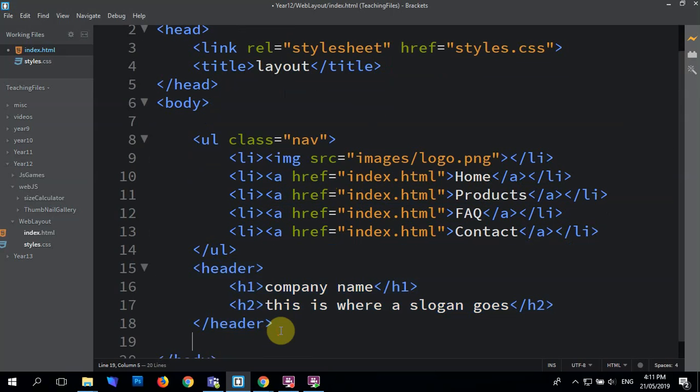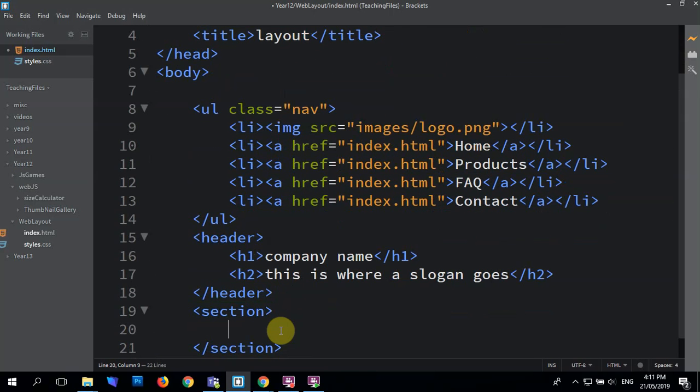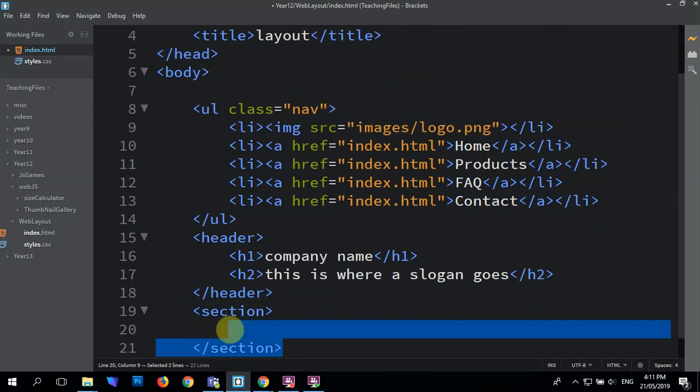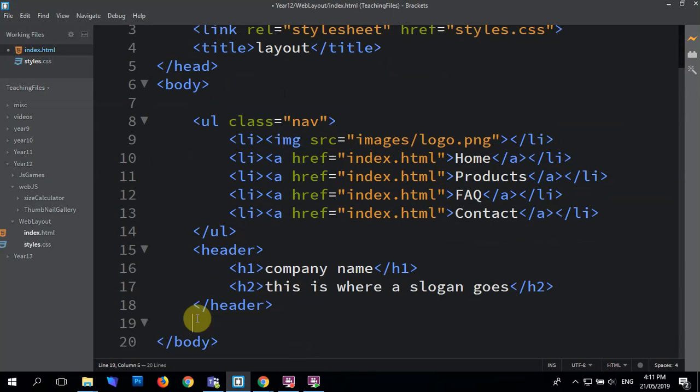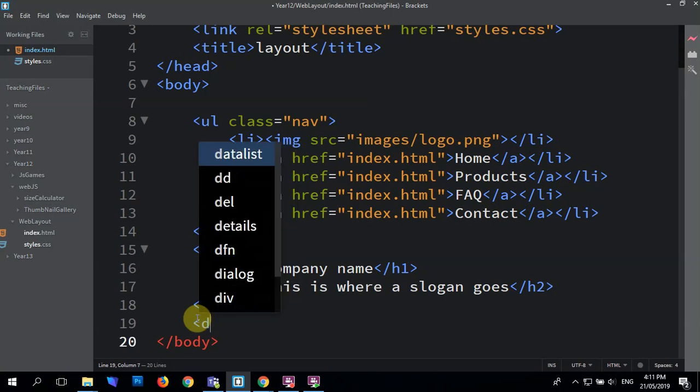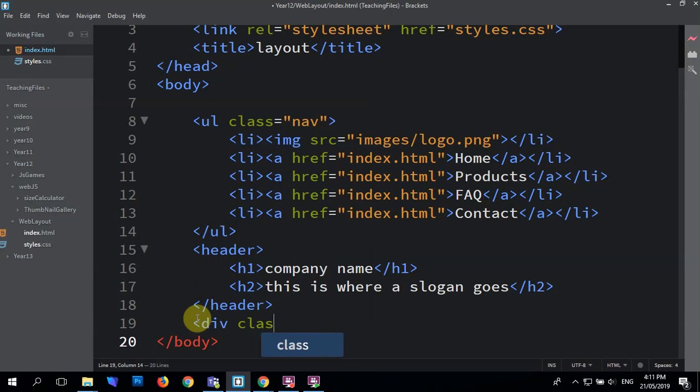Then I would have my section here, which I can put some content in there. Actually, I don't even really need a section because let's just do it like this, because why not? Div class, let's go main.